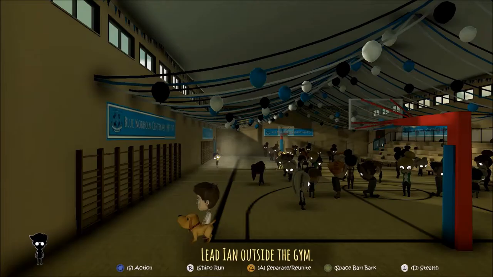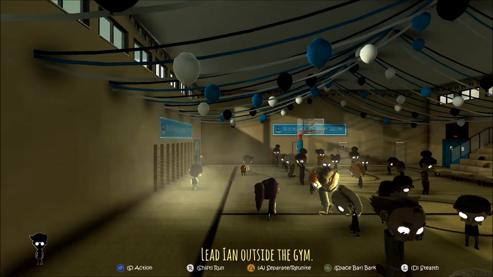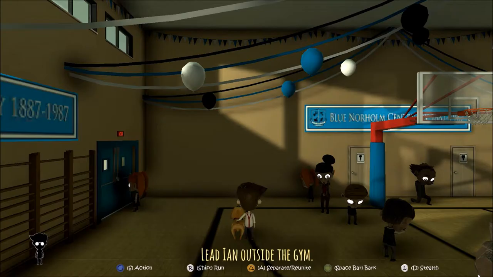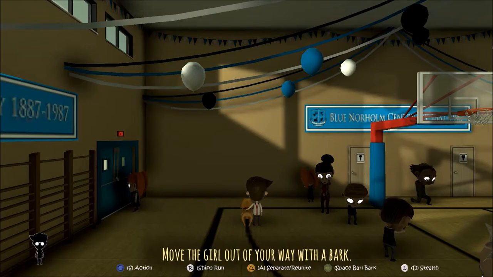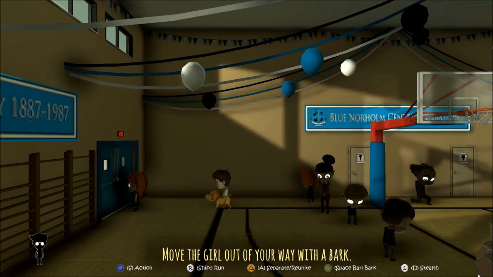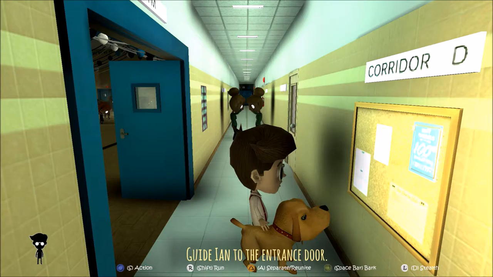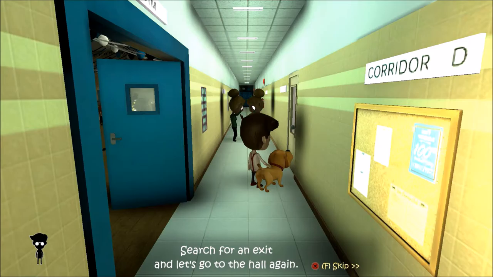Okay. Looks like I should be able to do this. Okay, I was supposed to come up here for some reason. Okay, that was fast. Okay. And that's how we do that. Okay, that worked bad. Sure. Not going that way. Search for an exit. Let's go to the hall again. I'm sure we will find an exit there.